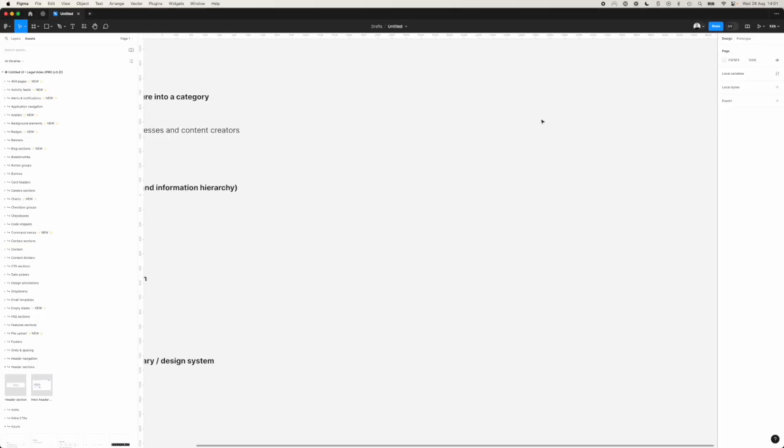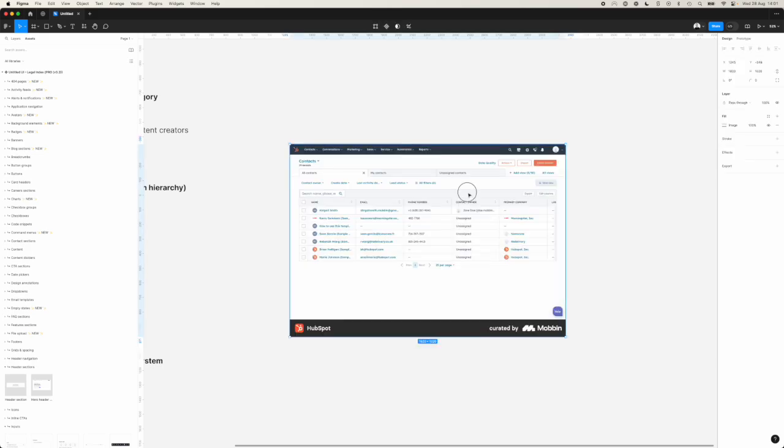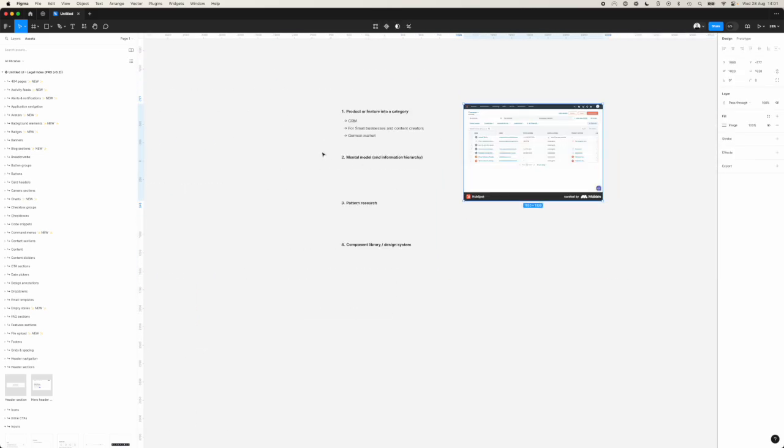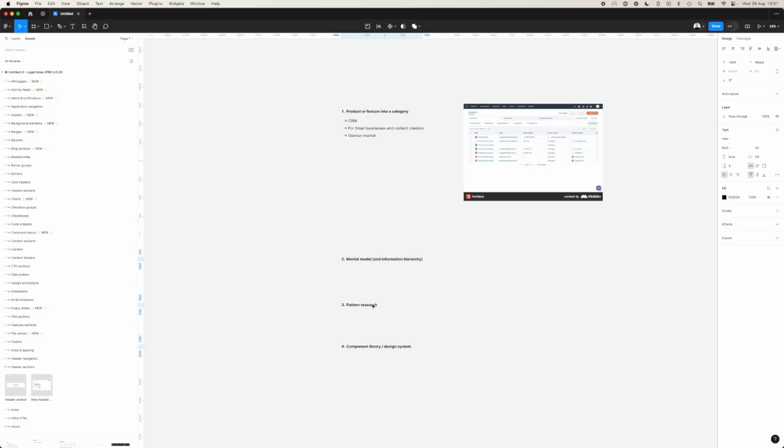I just place them here as a reminder of who the peers of this software that I'm building are. It might be HubSpot, might be Attio, a very good, well-designed tool.